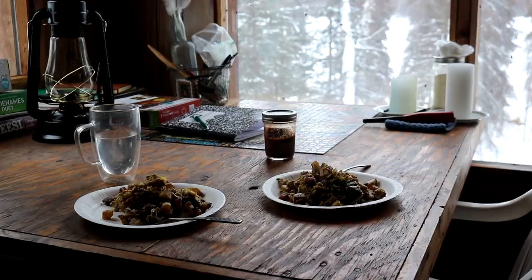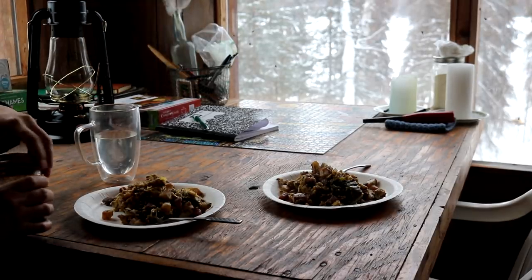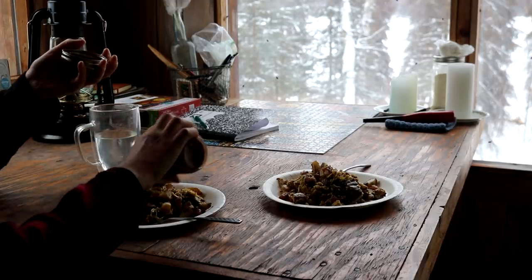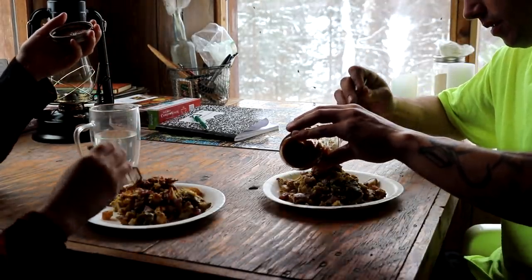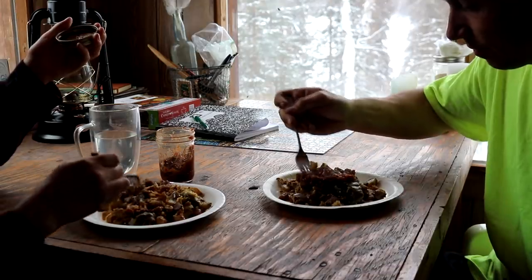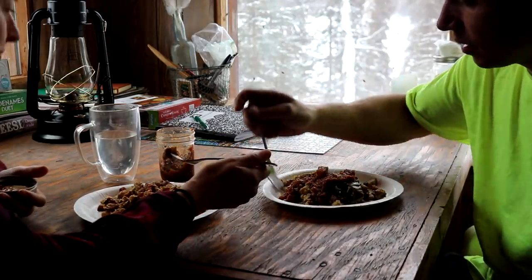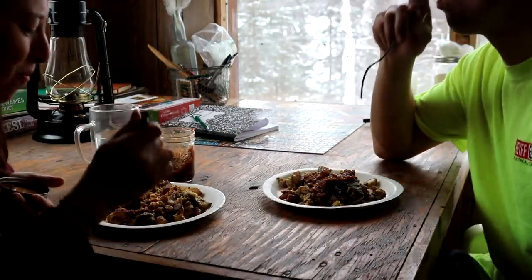Thanks, babe. Looks pretty decent, right? It smells really good. It's like a meal for a king and a queen. A meal for six kids or something. Yeah. Made a lot of food. Oh, yes. This salsa is good. Look how much salsa I put on mine. I know you like I love this salsa. To our health. To our dreams. I'm not dying. You know what I mean? Not yet.